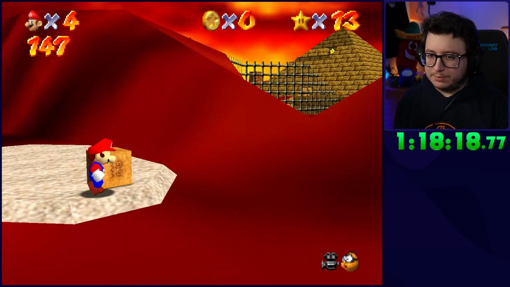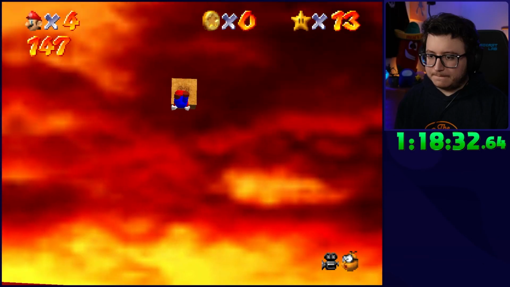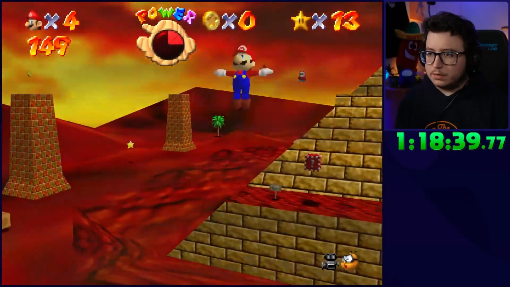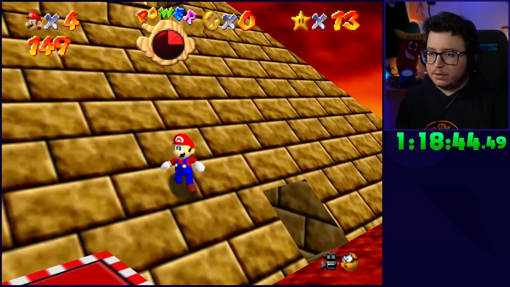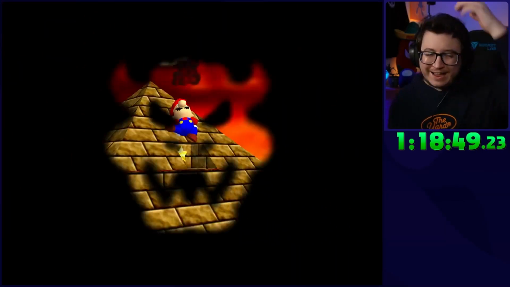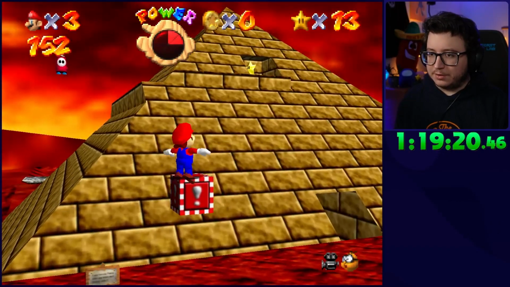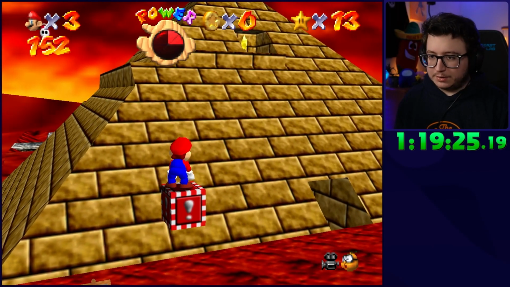Okay. We can take this, probably. But yeah. Dang it, I actually almost landed on it. Okay, we have strats, we have strats, we have strats. Okay, we have to land on this box. Nice. Now what? We could do this one.